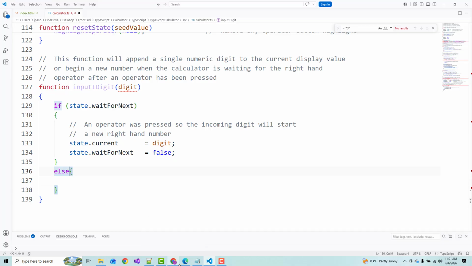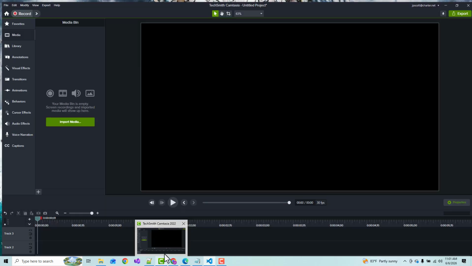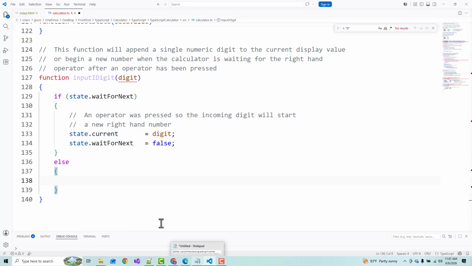Otherwise, whoops. That was good, Jeff. Otherwise, we want to replace the default 0 to avoid a leading 0.